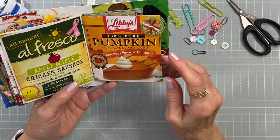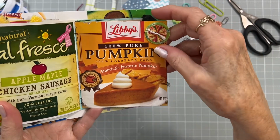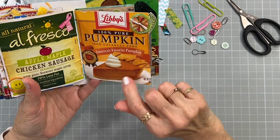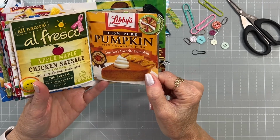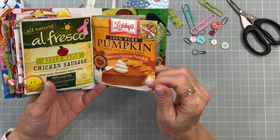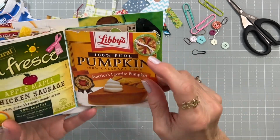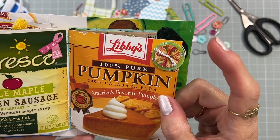And then this side is my pumpkin label from a can of pumpkin. I use this when I make my pumpkin pies in the fall. And I also, in the fall, put a spoonful or two of pumpkin in my oatmeal. So yummy. And then I add a few extra spices, and so it tastes very, very much like fall in my oatmeal. And then this is just a button on a green scrapbook paper circle. I thought was really sweet on there.